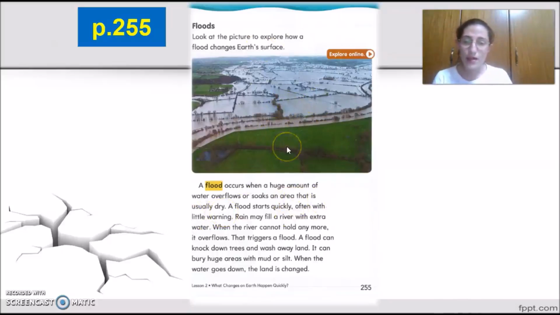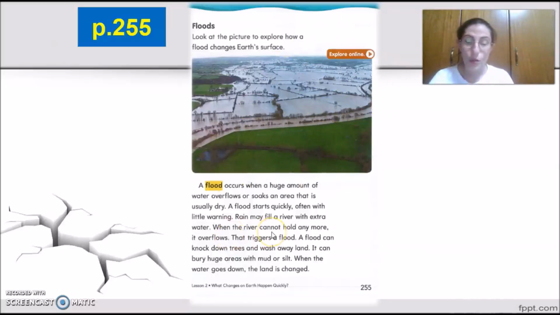Okay, so what happens when a flood starts quickly with little warning? When it rains, listen up carefully, a river might be filled up to the maximum with water, and when it rains more, it will be filled with extra water. This extra water is something that the river cannot hold anymore, causing the water to overflow and soak a whole area that is usually dry.